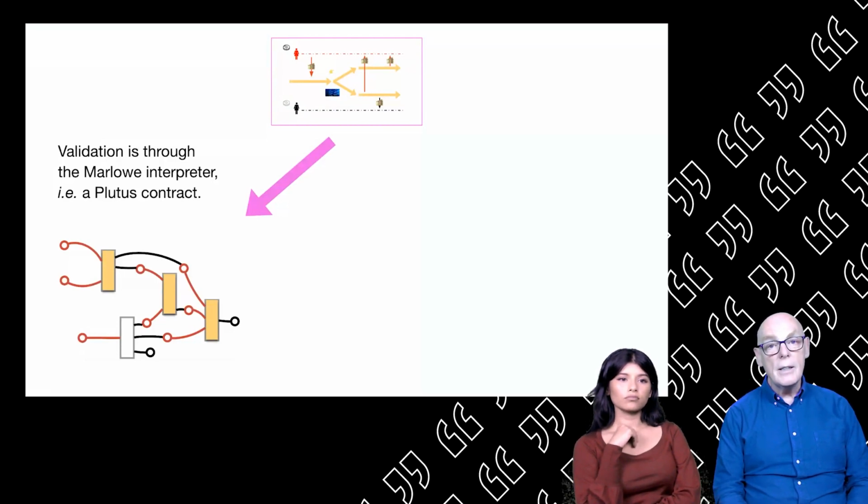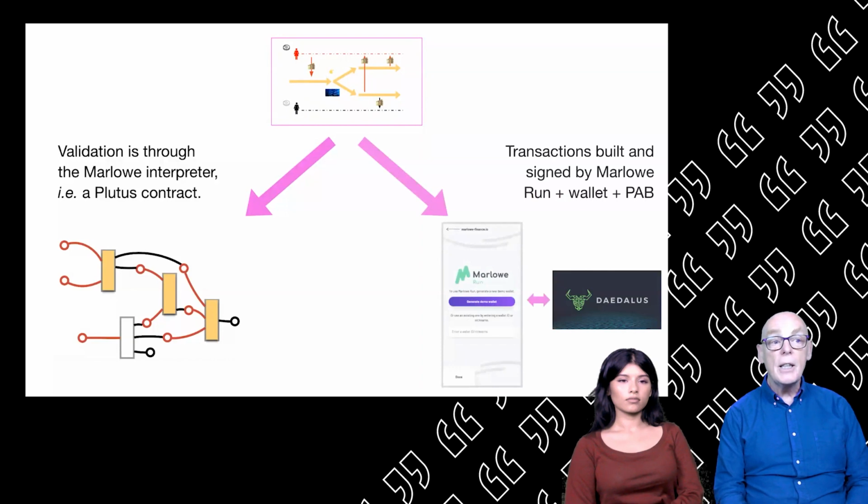But that's not the only thing that's going on. The blockchain is essentially passive. It receives transactions and it validates them when it receives them. But where are those transactions created? That has to be off-chain. So in particular for Marlowe, we have the Marlowe Run client app, which, linked up with the other bits of technology like the PAB, Plutus Application Backend, and ultimately with users' wallets such as Daedalus or Yoroi, or indeed any other light wallet, using that part of the system, we can create the transactions that are then submitted and verified on chain.